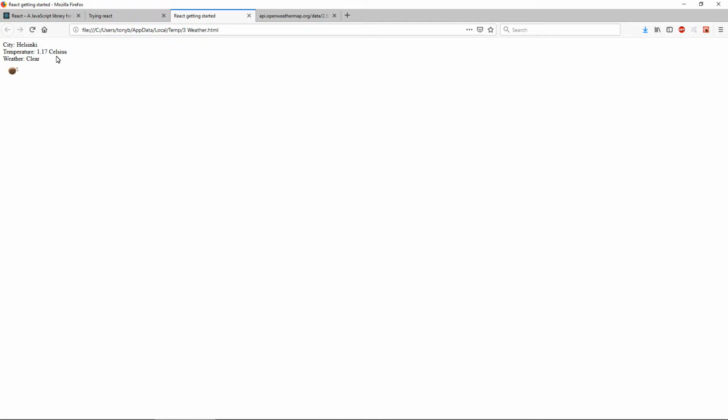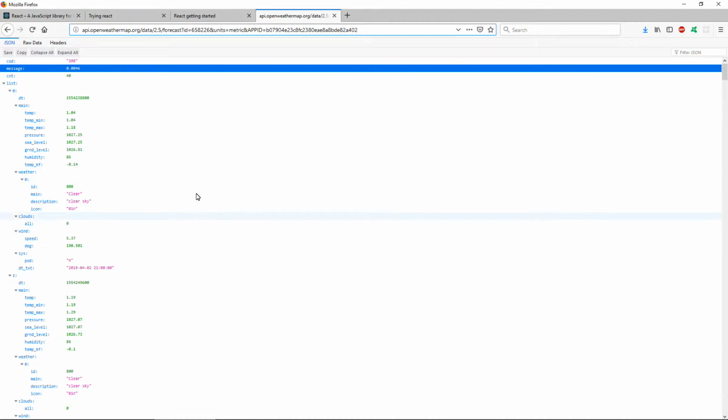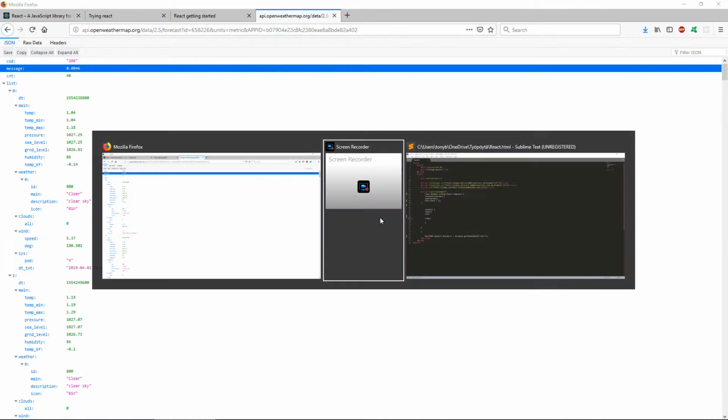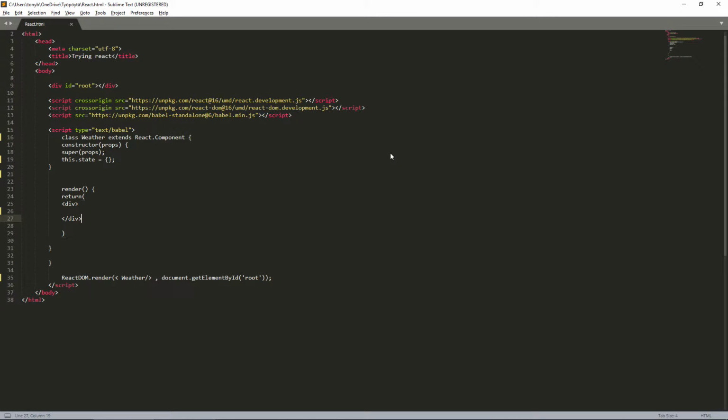It has the city, Helsinki, temperature in Celsius, the weather name, in this case is going to be clear, and the icon. The icon though is going to be a longer issue because we need to retrieve also another link from the website, more specifically from the place where we are using this data, but we can now focus on retrieving just the information we have here at the moment. And doing that, we're going to need our text editor again.